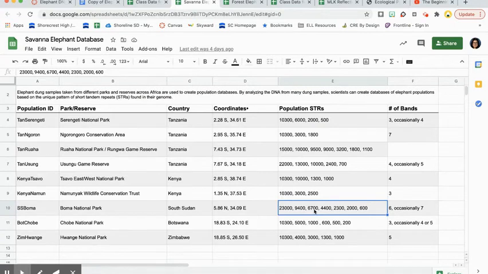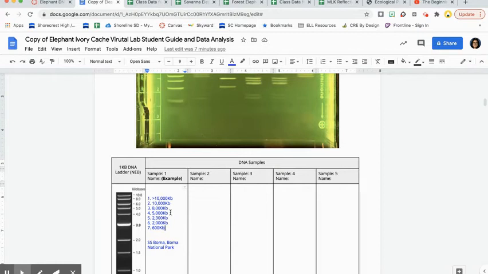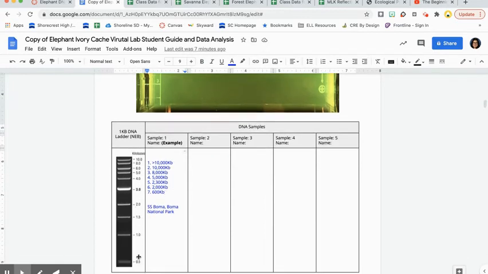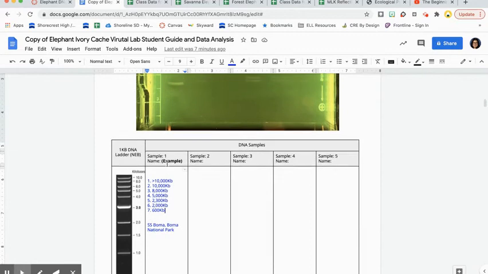The next one is 6,700. And again, we have 5,000, but if you're about 1,000 kilobase pairs off, that's okay. It should be within a certain range. If you're more than a few thousand kilobase pairs off, then that's probably not correct. It also makes a difference as you go down the list, because as you notice on the ladder, the amount between kilobase pairs gets smaller and smaller as you go down.